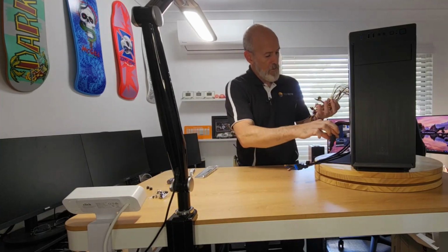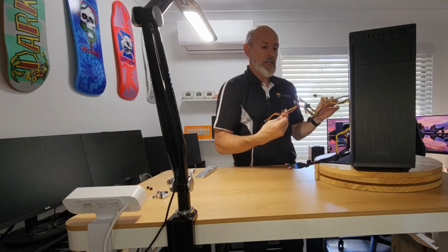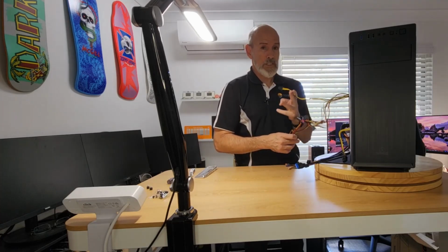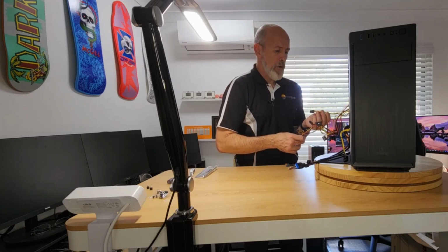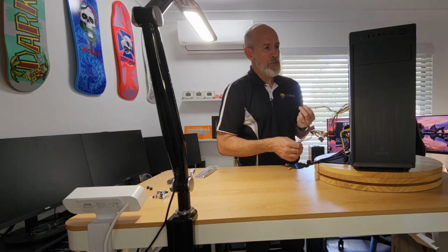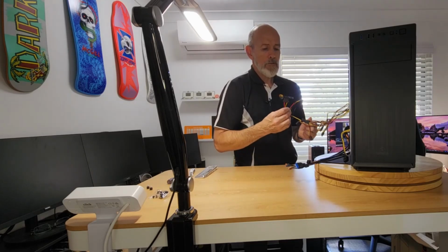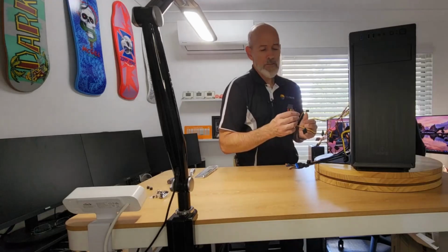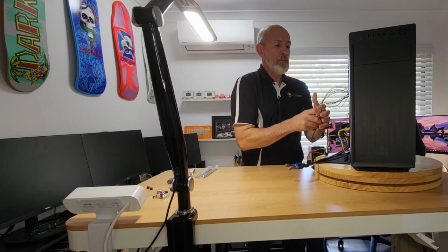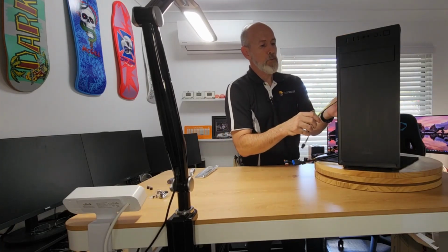What have we got? We've got the main line, as you would expect. We've got our 12 volt, extra 12 volts. And we have a single 6-pin PCIe. Now, given this power supply, you probably wouldn't want to run anything that takes more than a single 6-pin, because I just don't think it'd handle it. So you might get a, I don't know, a 3050, maybe, but maybe not even that. You'd probably be limited to an older, lower powered card, depending. You can always chuck an adapter on, Molex to give you another PCIe. But again, you're not going to be using this for a serious gaming machine. You just wouldn't. It won't have the power. We're looking at this purely from a budget build perspective.